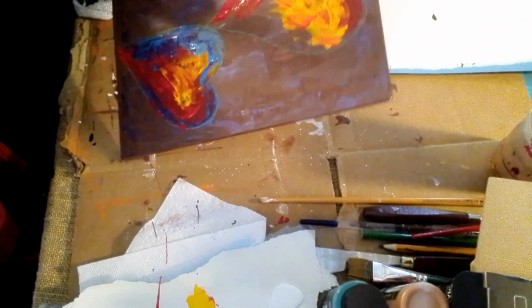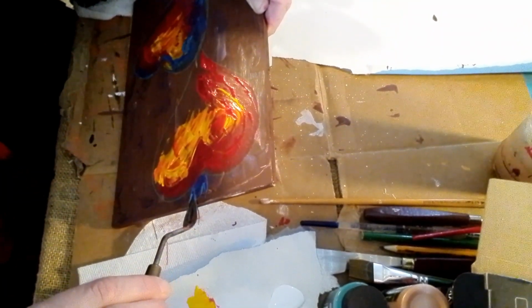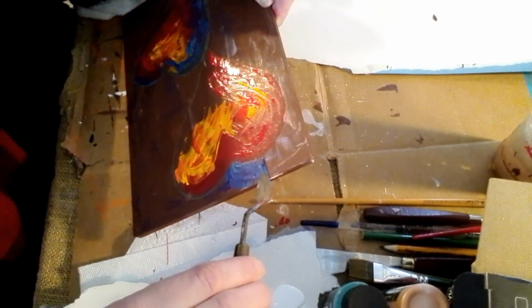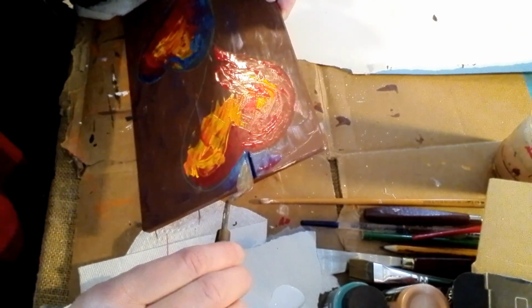And I'm tapering the end off on purpose. I don't want them to be perfect at all. I want them to be really abstract. So same thing up here. I'm using the same colors to put the background in.